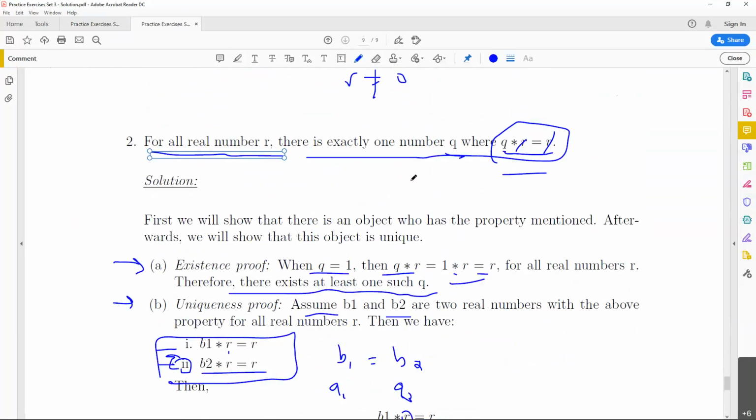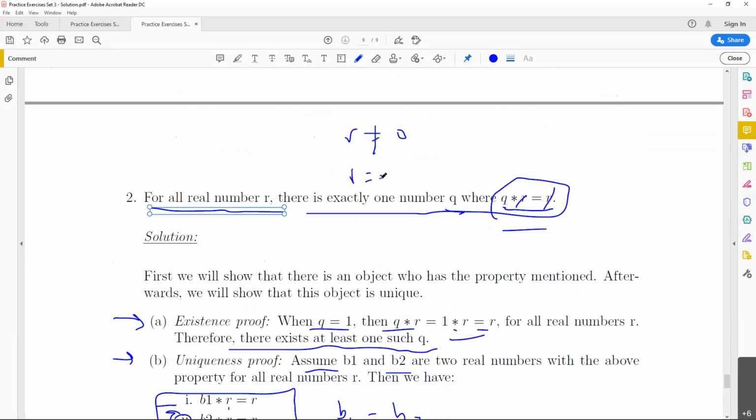But someone in the forum said, what if r was zero? If r was zero, then there are a lot of q's that could work for it. Any number, if you multiply it by zero, is going to stay zero, which is correct. So, two ways I see this. Either the question needs to say that r does not equal zero, or we can say for all real numbers. If you focus on what the question is actually saying, for all real numbers, there's only one q. For a given r, there might be different q's, but if you want to include all the real numbers, they only have q in common, which is one.